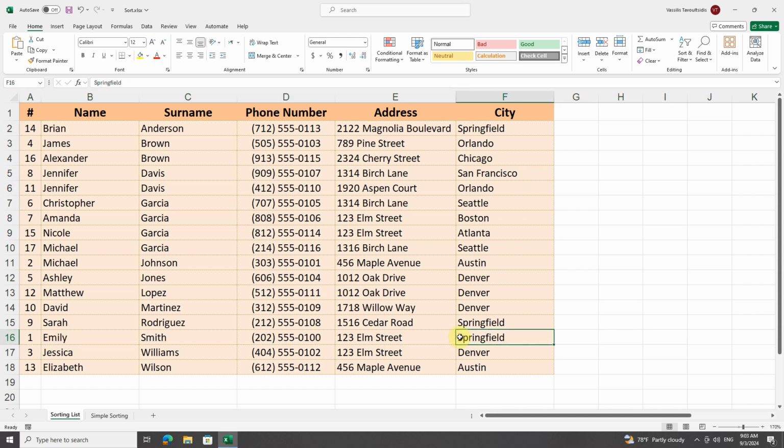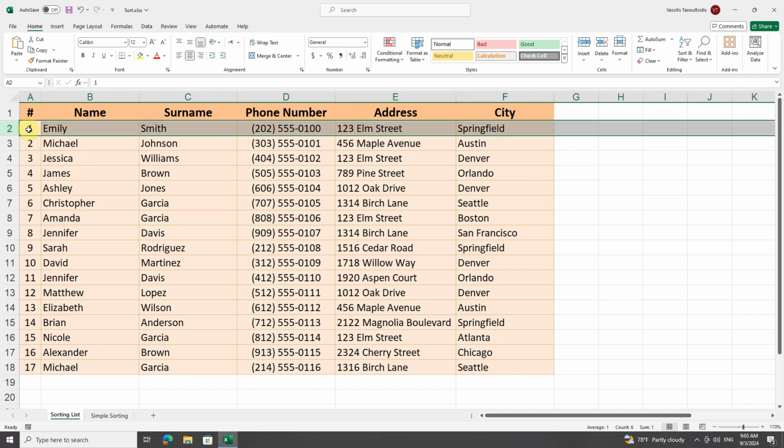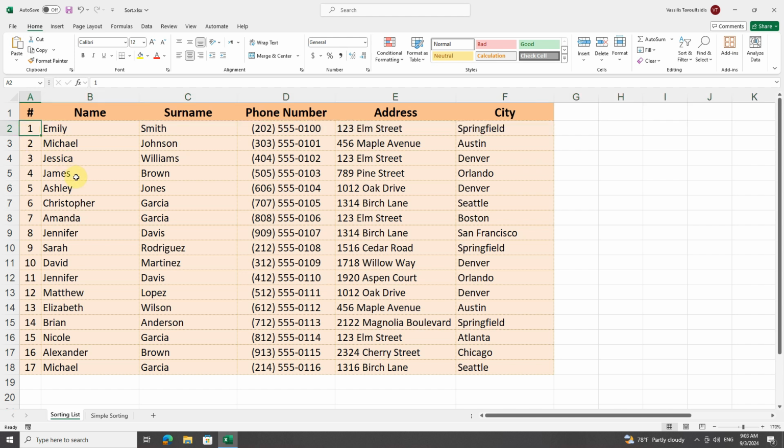I will now select a cell in column A, say A5 for example, and open the sorting tool to choose sorting from smallest to largest, ascending sorting. Now the data were sorted by serial number, but again, each line has all its own data. Generally, when I sort a data range with many columns, the sorting is done according to one of the columns, and the data in the other columns follow along.